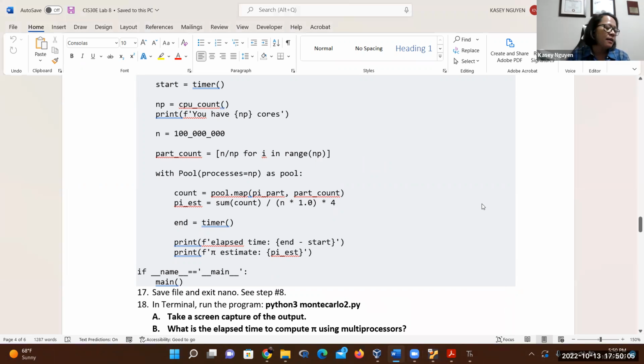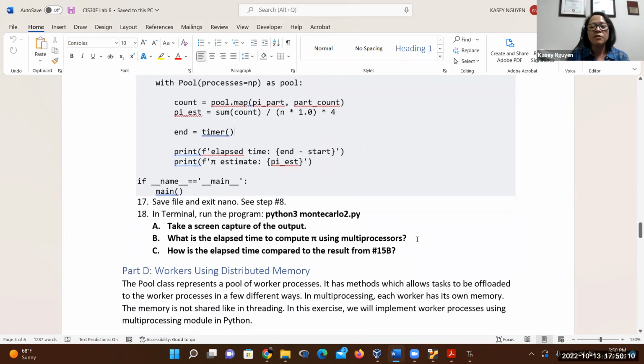And I can take a look at it at the end and double check. So save your screenshot.